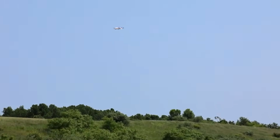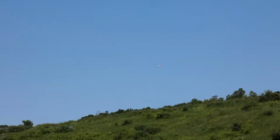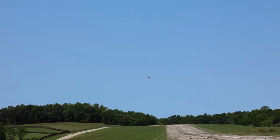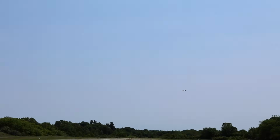So here we go. We're gonna go from hover mode, which is just flying like a drone, to vertical mode. Yes, and then let's do airplane mode from that. There we go. It switches really well. The only thing I can say about this is when you are in the hover mode that has all three motors spinning at once, the flight time is very short.